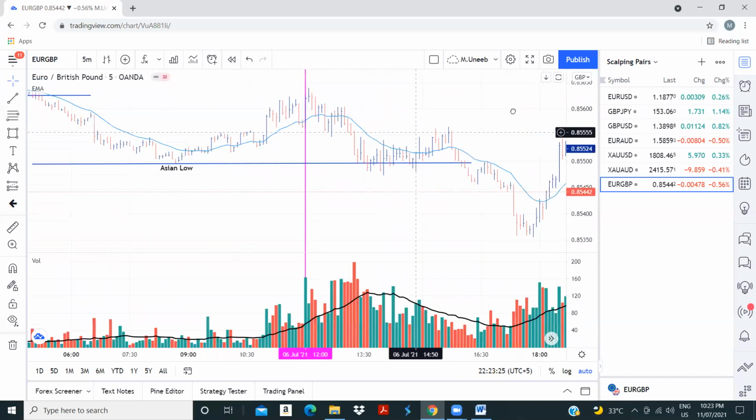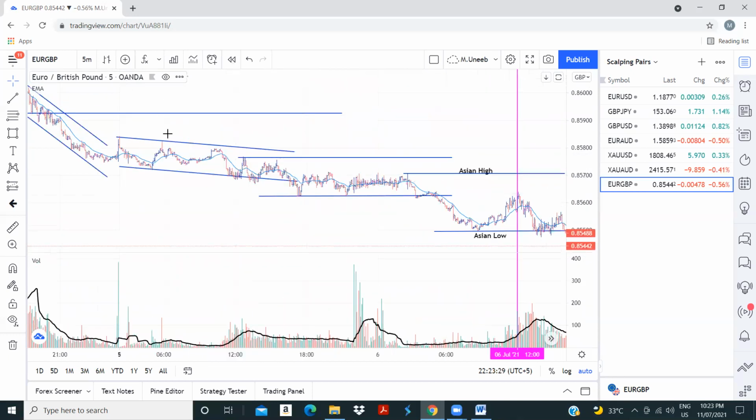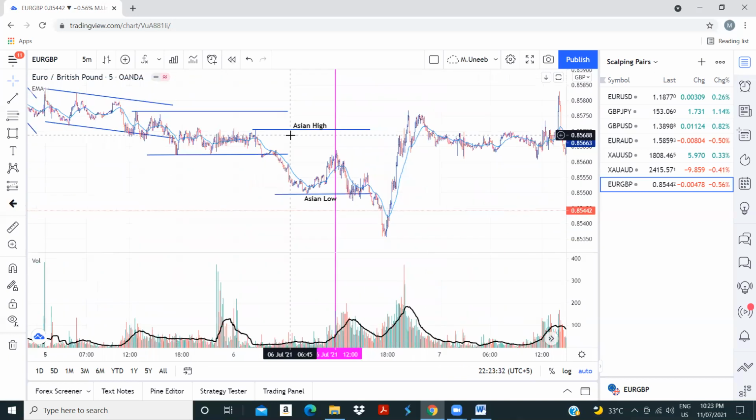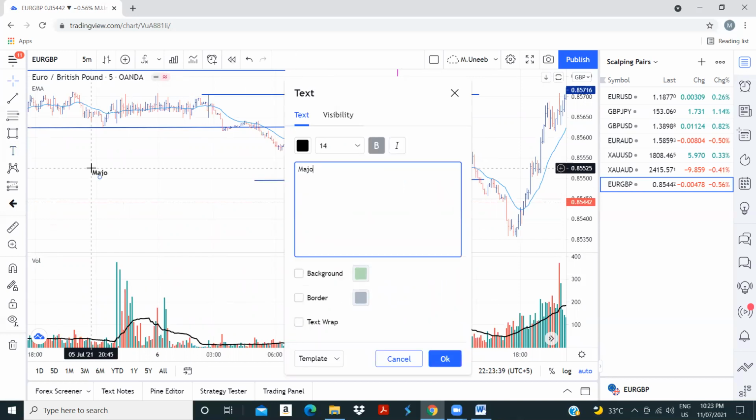So after Asian low, what did you observe? Yeah, after Asian low. So we have our main factor here is the bearish, right? So major. Yes. So major bias is bearish. You can understand from the multiple trend analysis, right? Okay. Minor bias. We are not yet sure what is the minor bias. Let's see what is the minor bias.